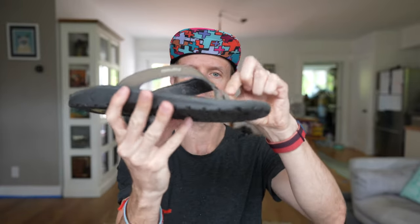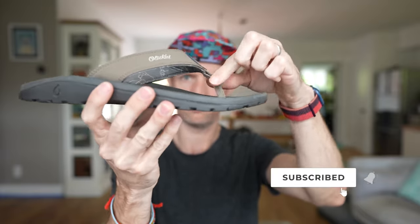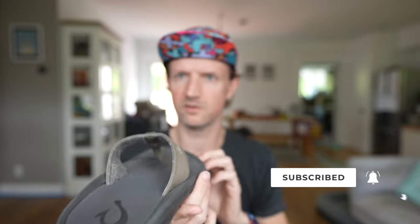When it comes to comfort, you've got what's called a toe post — or a toe thong, some of you might call it. This is made from nylon material, so it's very soft. It comes in two pieces, as you can hopefully see. That's really nice. If you're worried about it being solid or scratchy or not flexible, don't worry about that. This is probably the most comfortable sandal I've ever worn, and this nylon toe post has a lot to do with that.